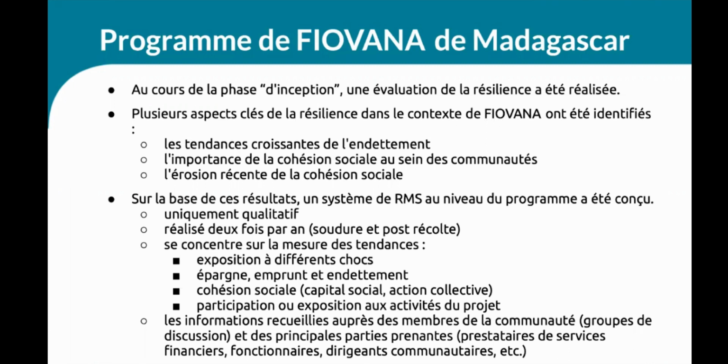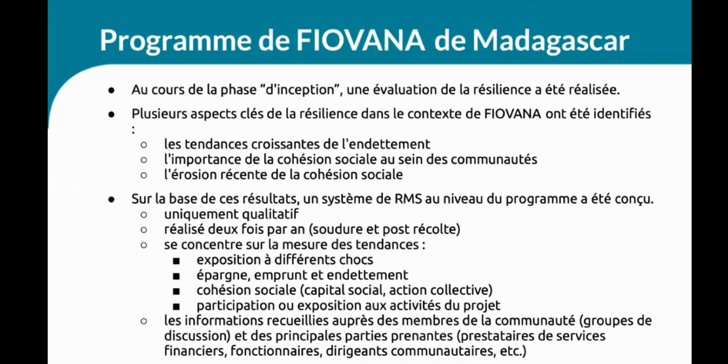These included increasing trends of indebtedness and the importance of social cohesion within the communities, because in many of these communities, government or official kinds of services are quite limited. So social community organization and social cohesion is quite important, but also, there was a trend of decline in social cohesion. Based on these findings, this informed the design of the RMS system in the Fiovana program.